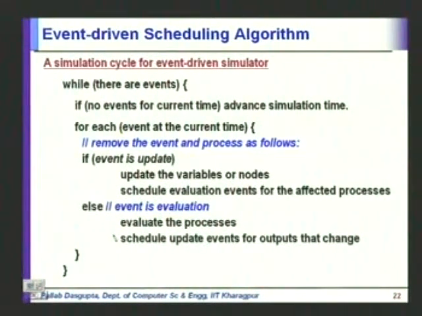Otherwise, evaluate the process if it is an evaluation event and schedule update events for outputs that change. Now this evaluation is actually looking back in time and finding out whether anything is at all going to change. If it does change, then it schedules the update events for the outputs that change. Right. So that is all that we had to discuss about event driven simulations. Now we will proceed to cycle based simulations. Do you have any questions on event driven simulation as such? Okay. So let us move to cycle based simulators, and then we will look at some hybrid techniques between the event driven and cycle simulators.